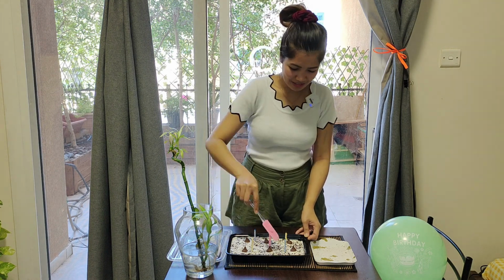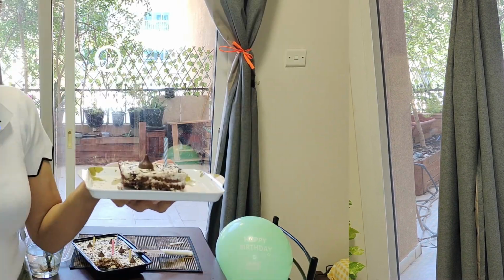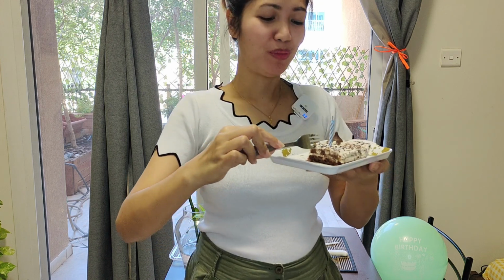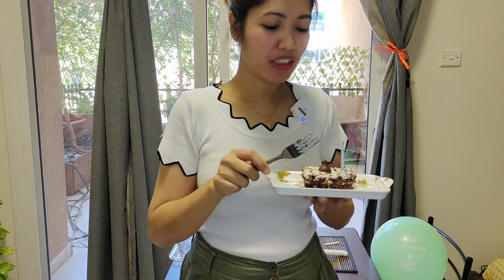Yes. So, guys, this is the cake. It is successful. Grabe. Naging mas super. Can I have another bite? It's very simple, very easy to prepare, and it's affordable cake.